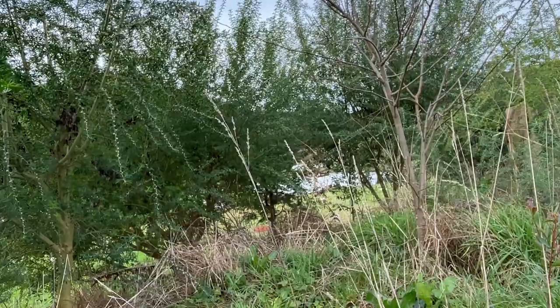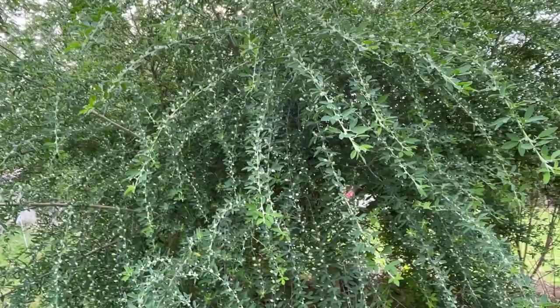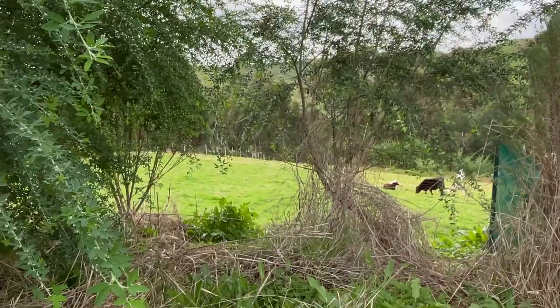This is the south down here. So there's plenty of protection from those southerly winds and easterly winds. And this tree here will protect from the westerly winds. Also, we've got this tree cover, which will help reduce any impact of frost. And I will be building a frost protection for these little trees when I put them in as well.